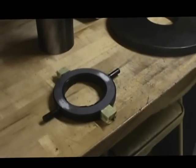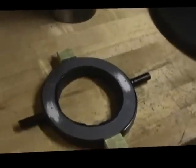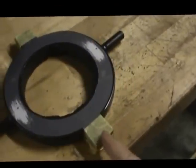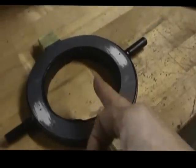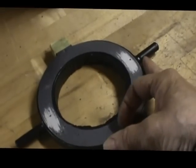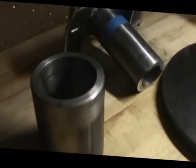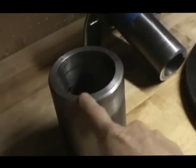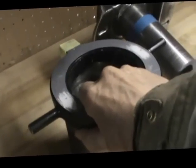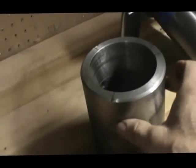Okay, here we are. We got some more pieces manufactured here. What you're looking at here is a clutch collar. This will end up getting cut in half, the whole thing will be, and these will get bolts through here, and this is where the clutch forks will grab a hold of this clutch. This moves back and forth on this clutch hub you see right here. This will end up getting milled out, and this will end up sliding down over the clutch hub and have some retainers that hold that clutch collar in place. That's what we're going to do today.